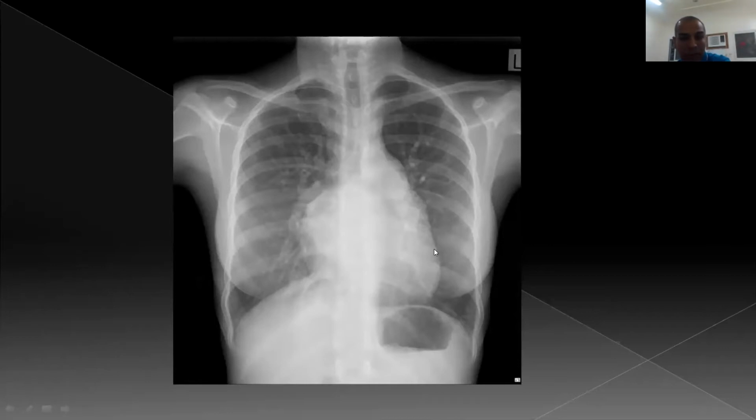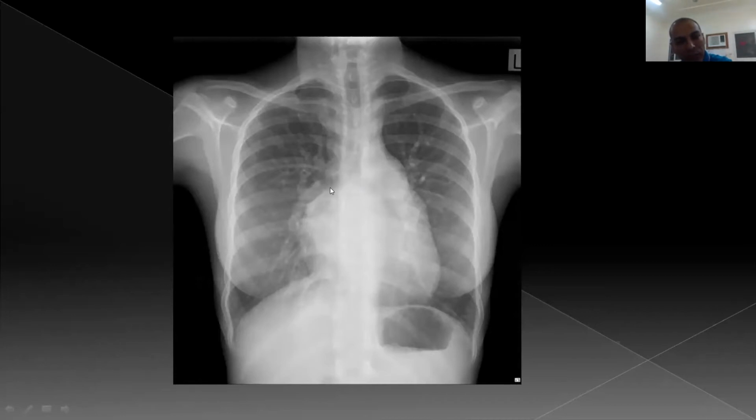Why? We have here the aortic knuckle. We couldn't identify where exactly the aortic knuckle is. And we have here a large pulmonary segment, a prominent atrial appendage, and we also have an enlarged left atrium. How can we identify an enlarged left atrium? We have many signs to identify the enlargement of the left atrium, but we will concentrate here on these two signs. Widening of the carina.